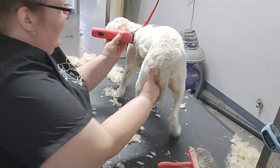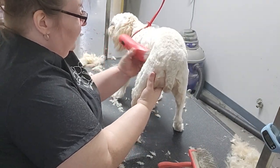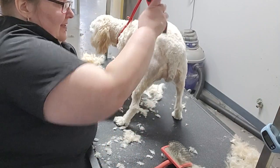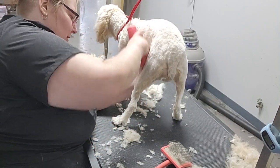Now I could do some stuff with my left hand. It feels really, really weird, and I don't get it how I would like to do it. So I still have to go over it with my right hand, which is my main hand.